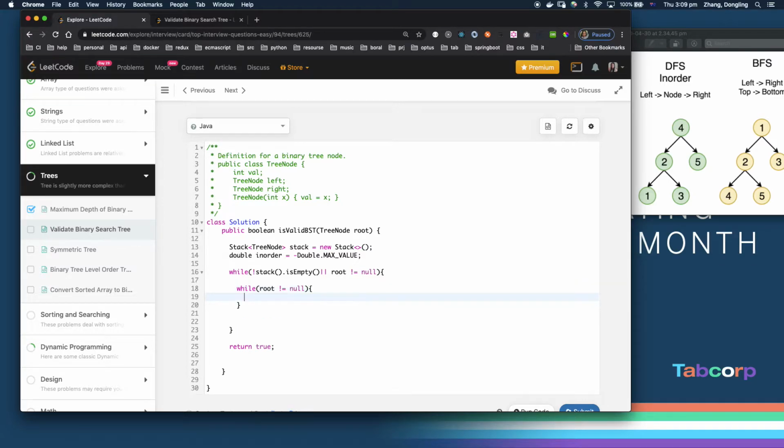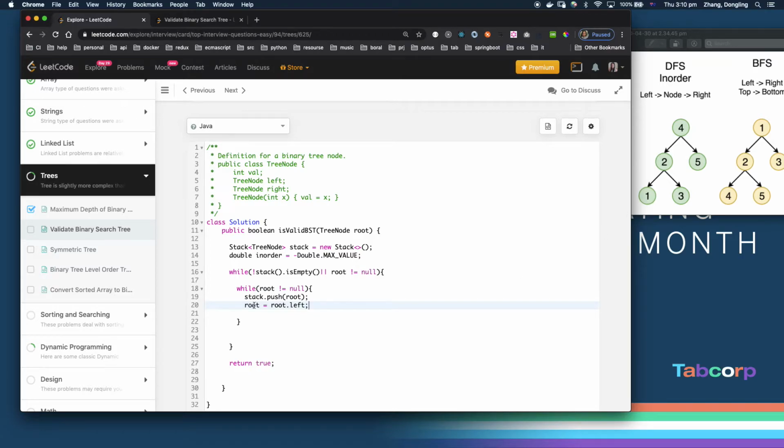Once I push the root in, 4, I will traverse, because that's in-order. I traverse to the end of the tree. In this while loop, it will push 4 in, then push 2, then push 1.